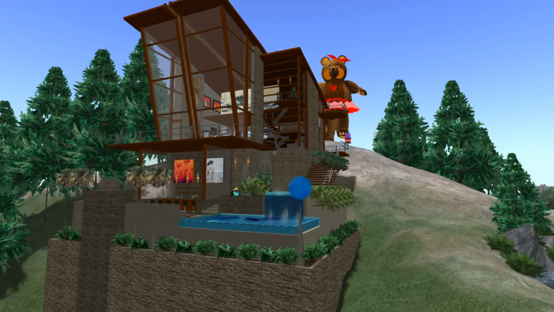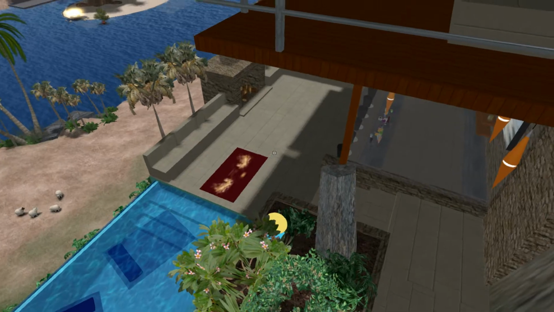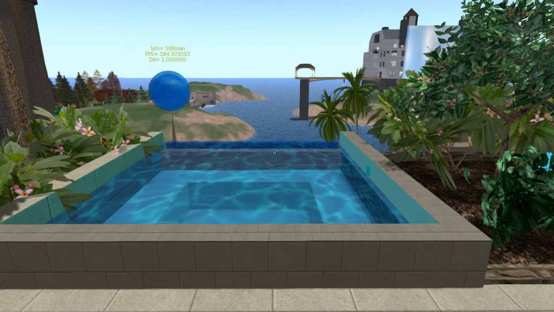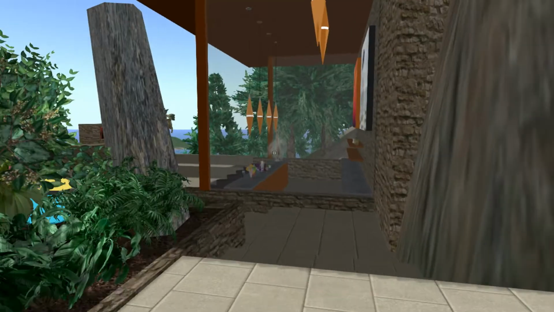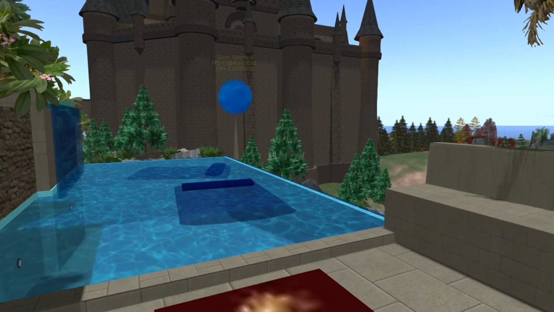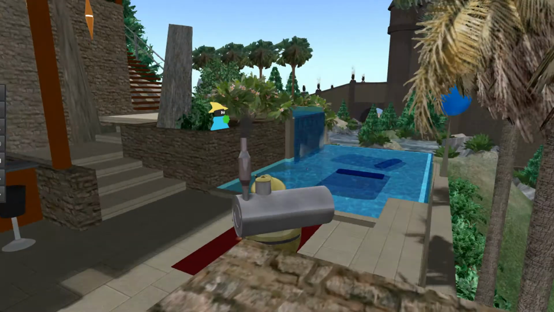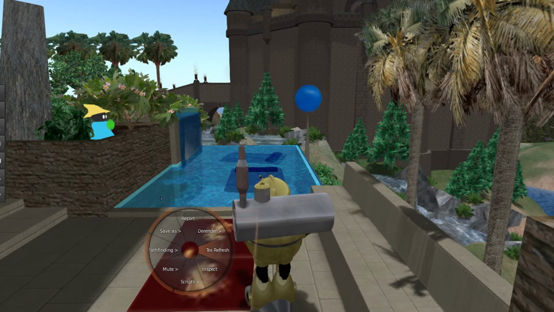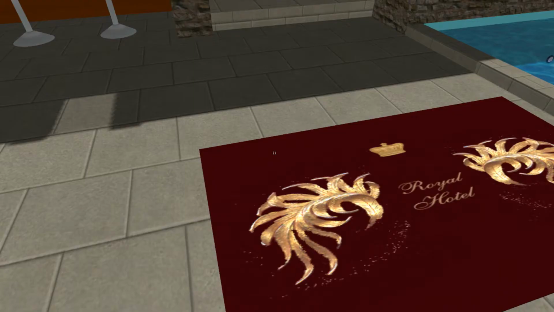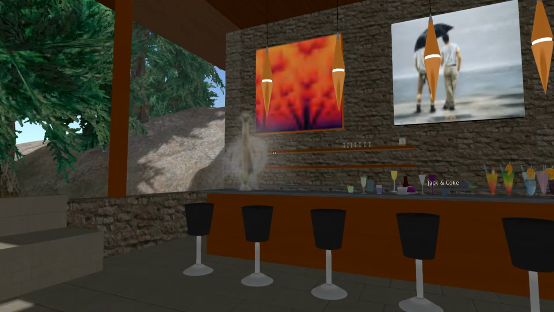Okay, so let's go ahead and take a look at this house over here, which appears to be the only home in the modern style on this region. Looks like it has its own bar and everything too. Very nice. A little bit of crackling of fire I hear in the background. Royal Hotel. Got a little bit of art here up at the bar.